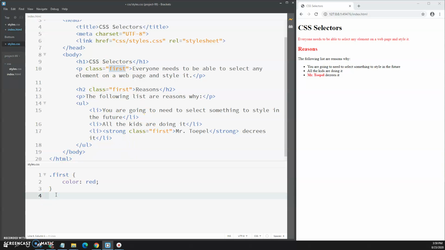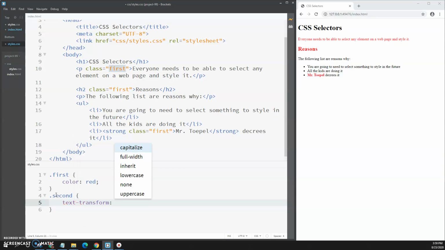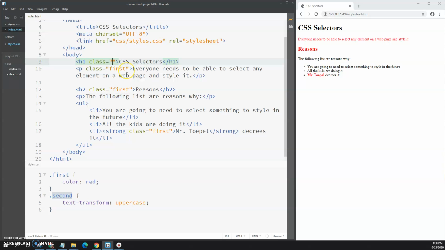Alright, so I'll make a new rule called dot second, and I'm going to make everything here uppercase. text-transform: uppercase. So anything with this class will be uppercase. So let's say I want this h1 to be uppercase. I can do class second, and now it is uppercase.